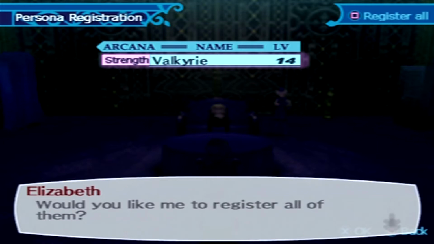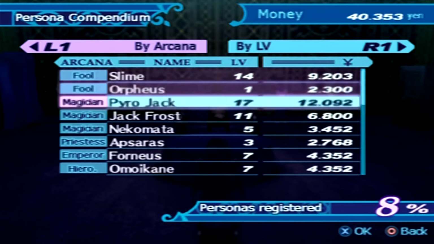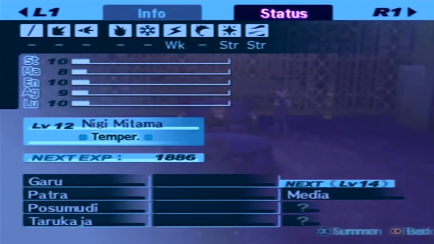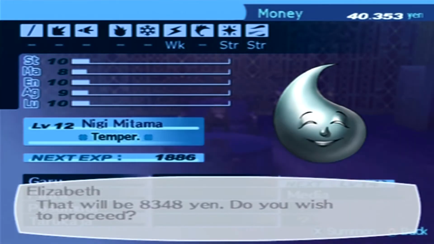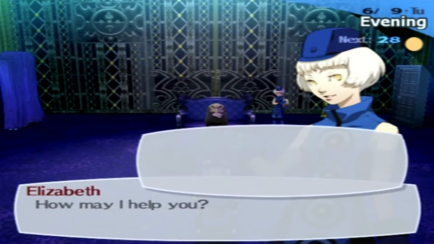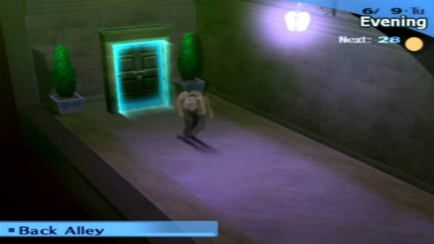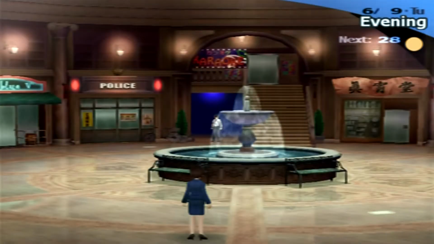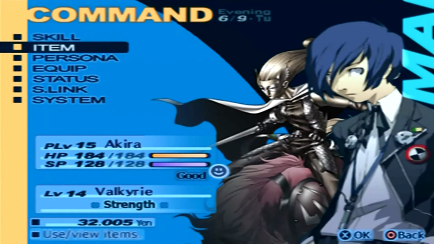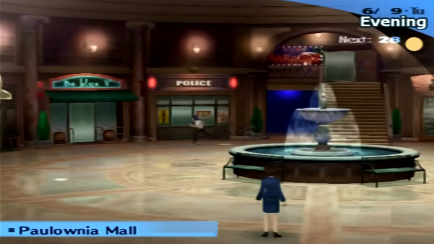Yeah, let's register our personas here. And view compendium. So temperance, temperance. All we have is Niki Mitama still. That's fine, yeah. Perfect. Thank you, Elizabeth. That'll be all for now until I level up a bit more and have new fusions to do. Or until I fill that last spot in my persona deck from Tartarus. Because then I may as well just fuse my personas away, yeah? See what improvements I can get.